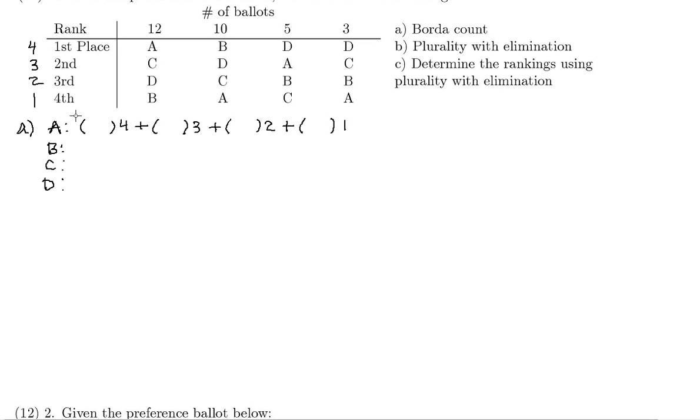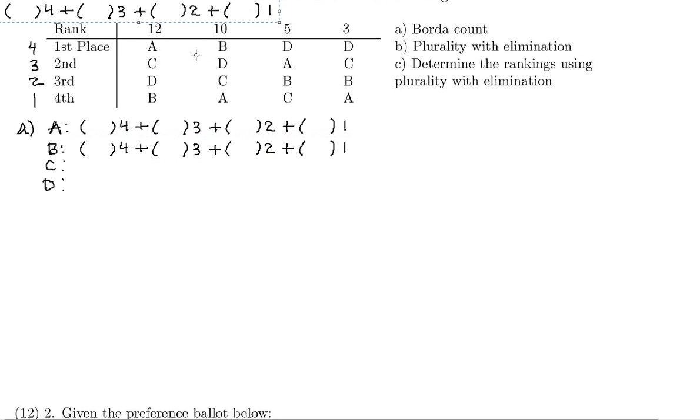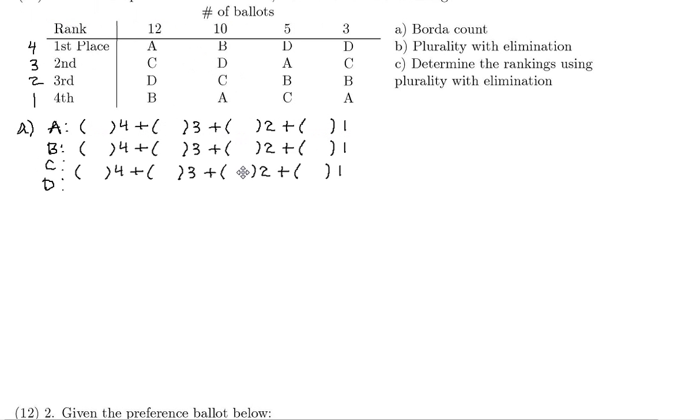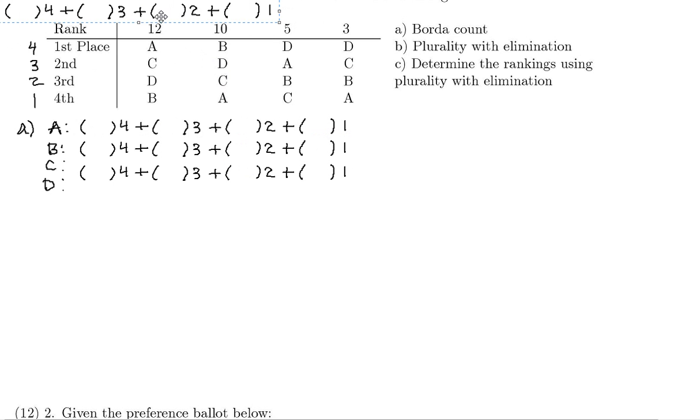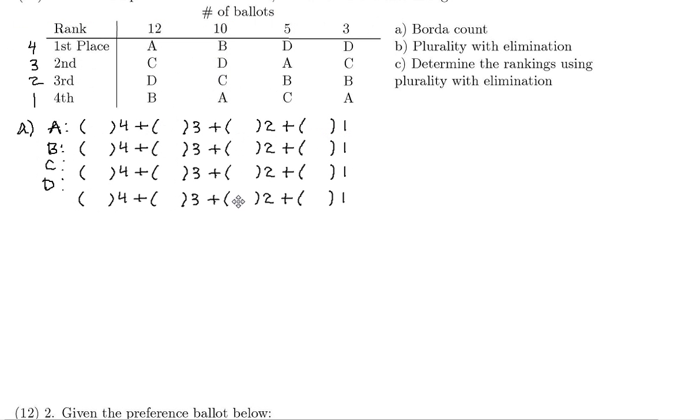This general structure is going to be the same all the way down. I'm just going to copy this, and then we'll just fill in the numbers. They'll be a little bit different as we get down. Just the number of votes, but the points for each vote stays the same. So let's see here.